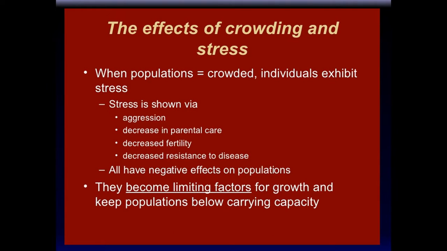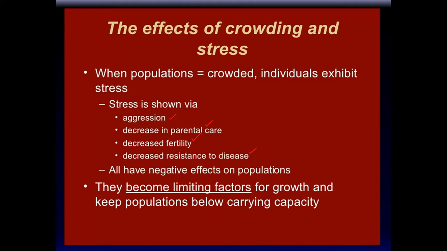In animals, at least, they have done studies showing that crowding causes certain physiologic and other stress. In crowded populations, apparently individuals express stress in different ways. Animals are more aggressive, and there's decreased parental care, decreased fertility, and decreased resistance to disease. Some of this may also apply to humans.